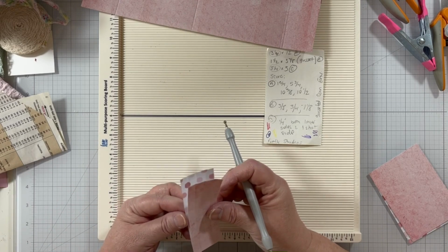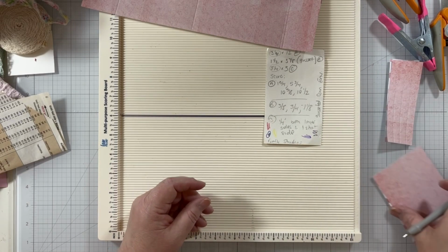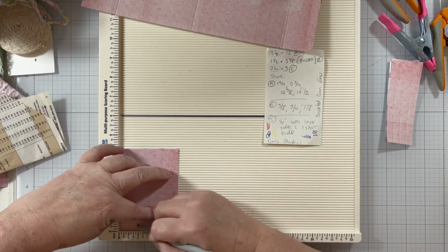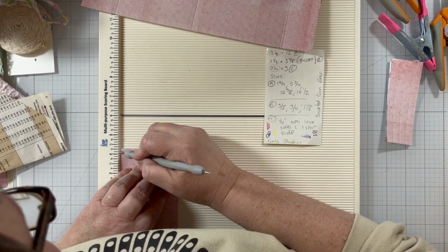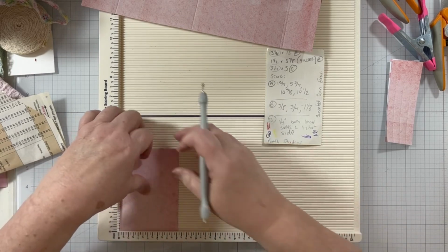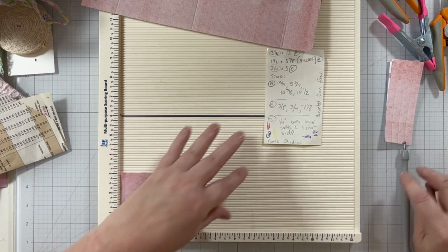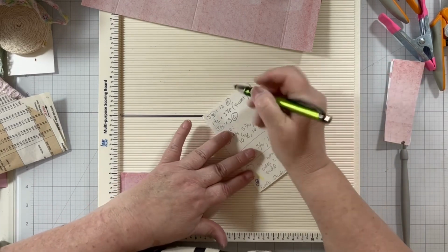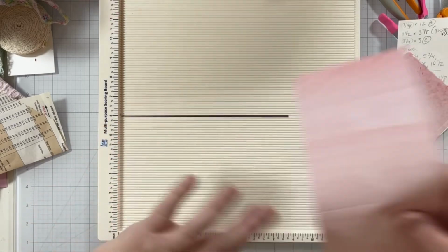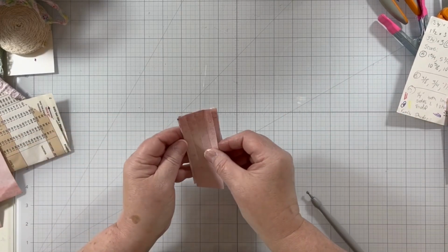But actually, I need two more of these. I do. All right. I will cut them in a minute. And here is the one where we're just doing 1/4 inch on all sides. So 1/4 inch, 1/4, more or less, and 1/4 inch. And let me put a reminder here, times 2, because I need one for each side. So, all right, let's put this aside. And once again, I need, oh, here we go. This will work.